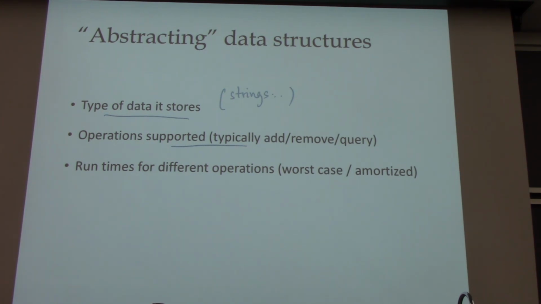And also, maybe we will see one example of this, you might want to see what operations you use more frequently when you're actually talking about runtimes. We'll see an example where binary search trees have pretty good properties. They have log n time for everything, for all the operations we want to support, but there are some situations in which you do one kind of operation really often. Then maybe you want to speed up that single operation and maybe slow down other things. So there's a lot of trade-offs here. That's why I have runtime for different operations. They could be different.